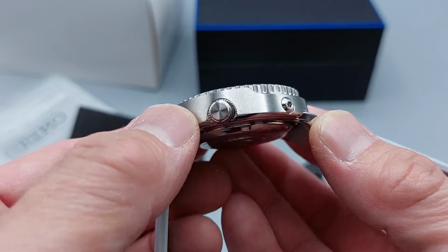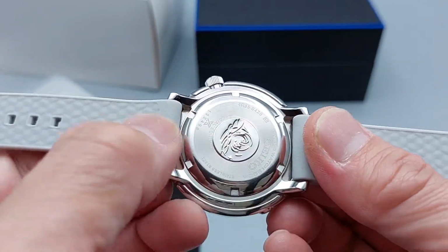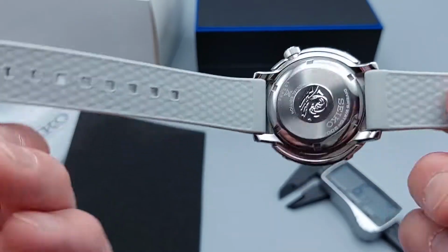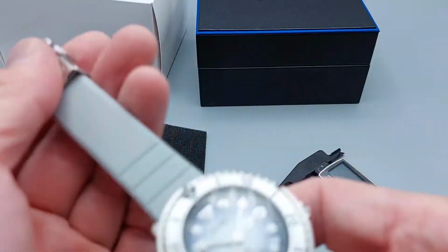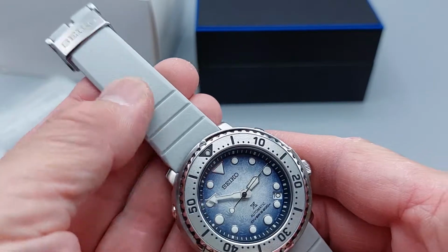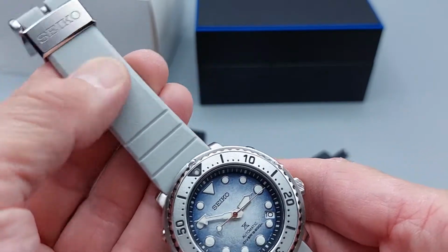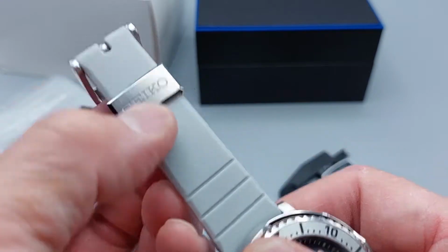So it's a mix of high polish, obviously. It's got that famous tsunami wave. It comes on this nice rubber strap. What is it, polyurethane? Can never really tell which is which, but it's very typical for some of the newer Seiko rubber dive straps. And of course, they always have the metal keeper. It does look kind of nice.